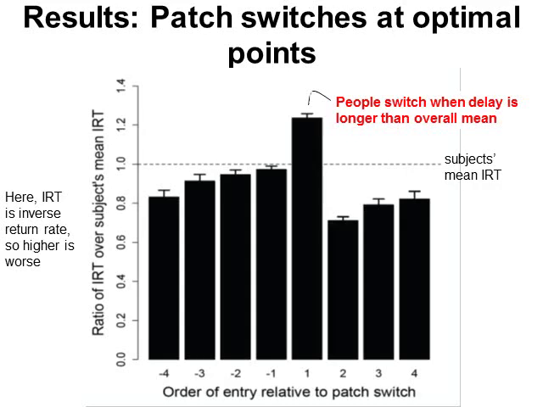And what we have graphed here with the dashed line is the overall mean inter-item retrieval time from subjects, which is the inverse of the rate at which they are finding things. And what we see from this graph is that as long as people are producing items faster than that mean inter-item retrieval time, they're doing pretty good. They're doing better than they could if they left and went to another patch, and so they stay in that patch. And it's only when their inter-item retrieval time rises higher than that mean overall time that they say this is taking too long, time to move on and find another patch.